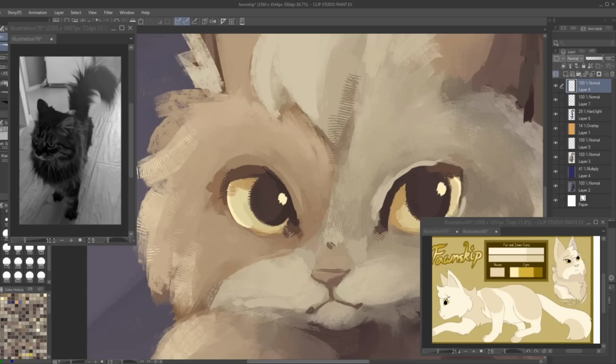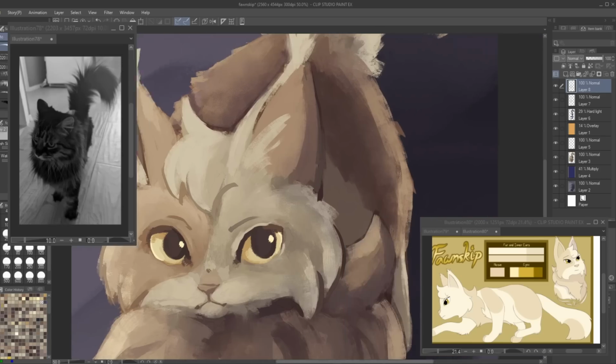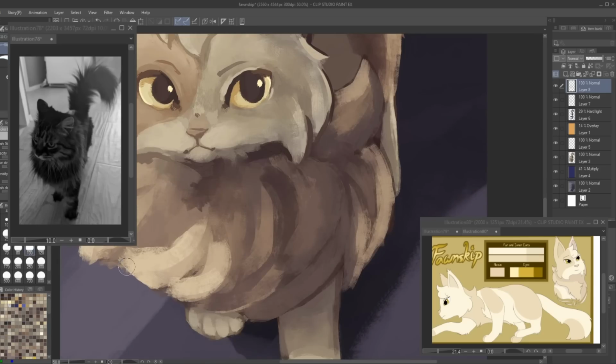At this point in the process, I'm just going through and making everything look the way I want it to. Just going over little bits, changing things, making them look better. And that's what I like about painting, and I've probably already been over this in the last one. But what I like is how you just have a flat layer and you put things on top of it until it looks the way you want it to.